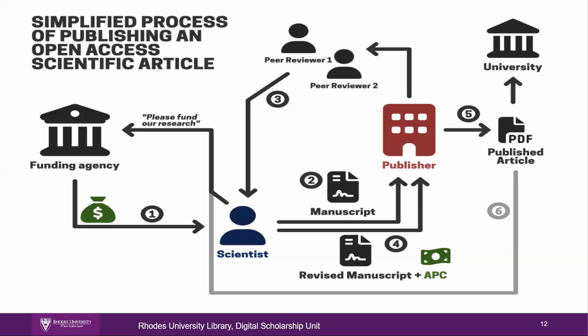And once you've effected all the changes, you can send back your revised manuscript to the publisher. But before you send the revised manuscript, that's when you involve the research office, where they will have to negotiate article processing charges on your behalf with the publisher. Once an agreement has been reached and the fees have been paid, your work is sent to the publisher, and then your article becomes published and openly accessible.